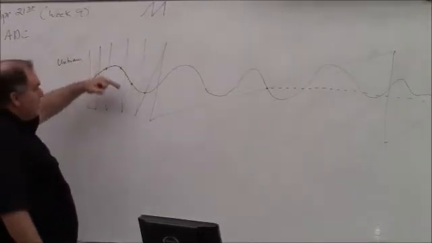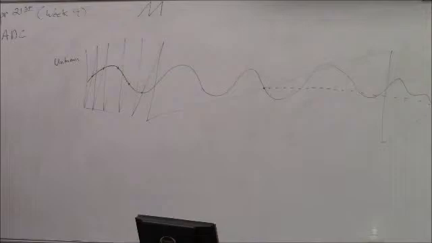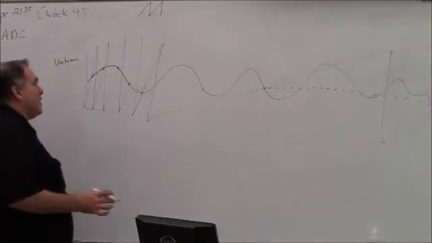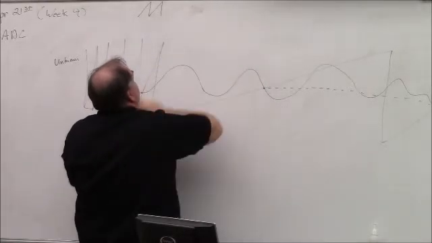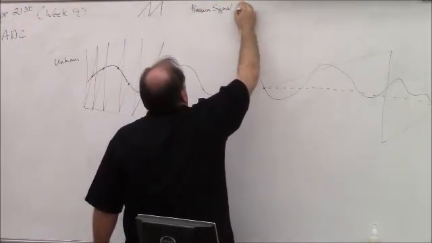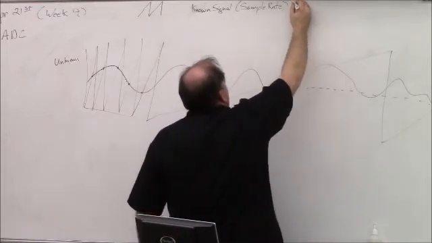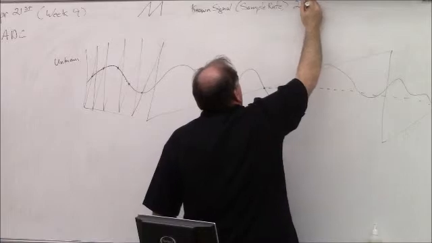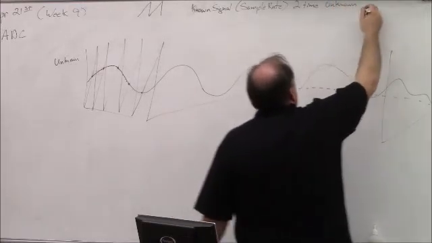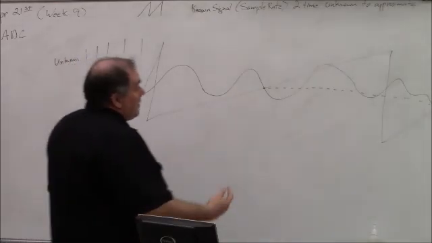So if you're looking at a signal that's changing, you want to make sure that how often you're looking at the changes is much greater in speed than the signal that you're interested in. Actually, it doesn't have to be much greater, it just has to be twice as fast. Our known signal, or it's also called the sample rate, has to be 2 times the unknown signal to be able to approximate. It's better if it's much faster, right?